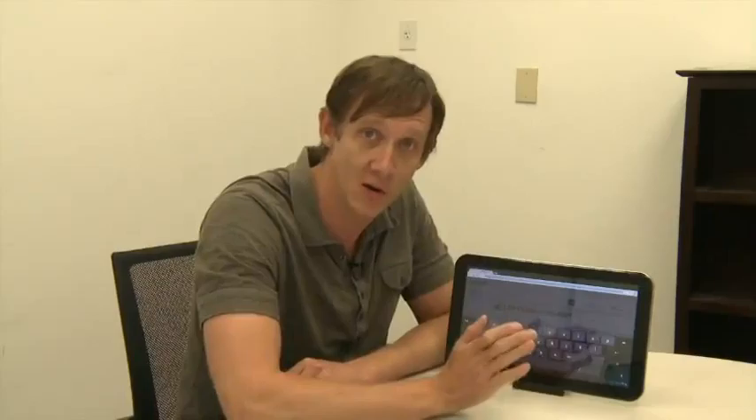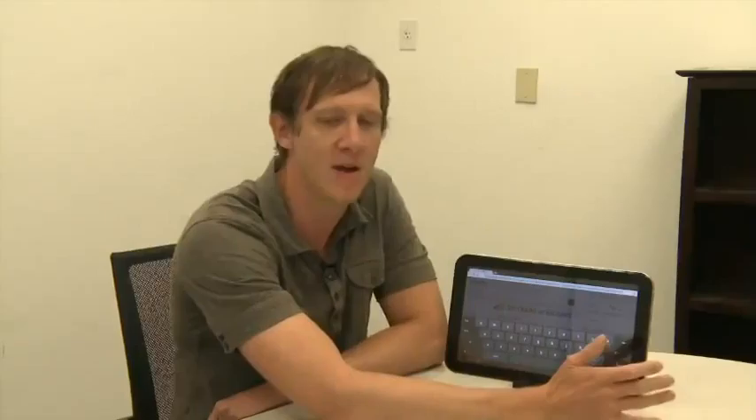The big differentiator of this device is obviously its size. Typing on the keyboard in landscape is actually really difficult to do if you're holding the device, however if you place it on your lap and use it as if you were using a hardware keyboard on your laptop, it's actually a breeze to use. The keys are about the same size as on your laptop, so it's easy to punch out long emails quickly. This is really meant to be a home-use tablet — Toshiba is marketing it as something you might find in your kitchen. They include a stand, a really nice inclusion.